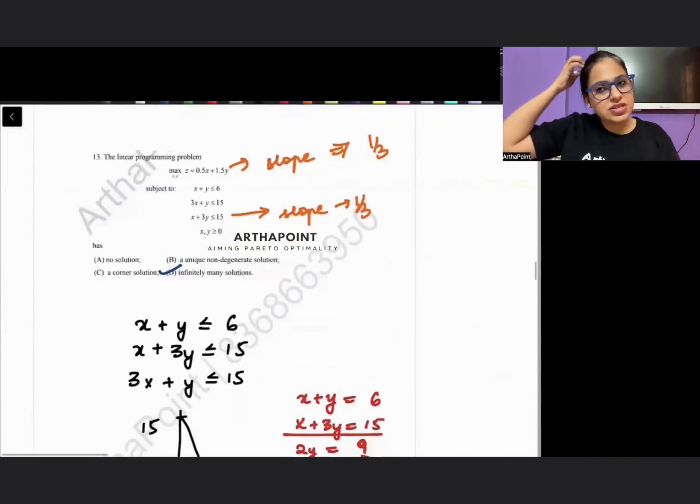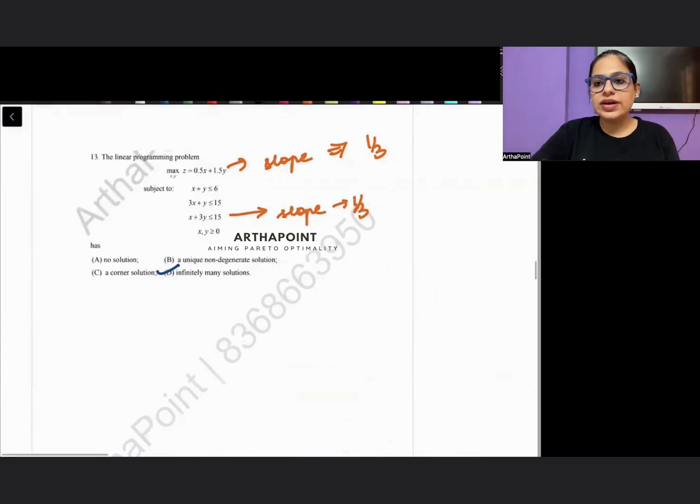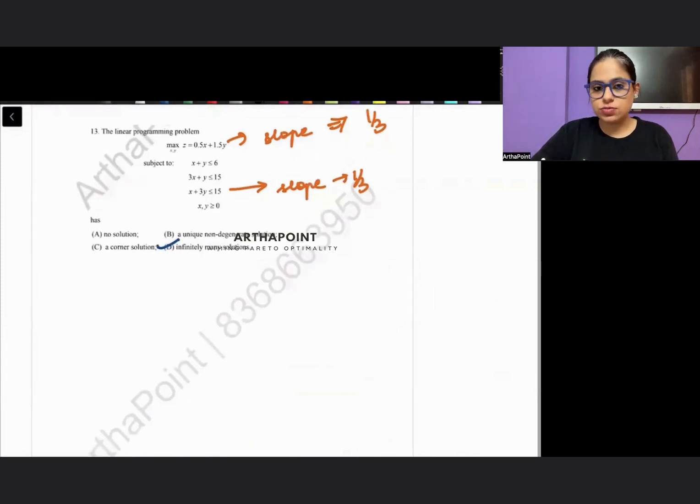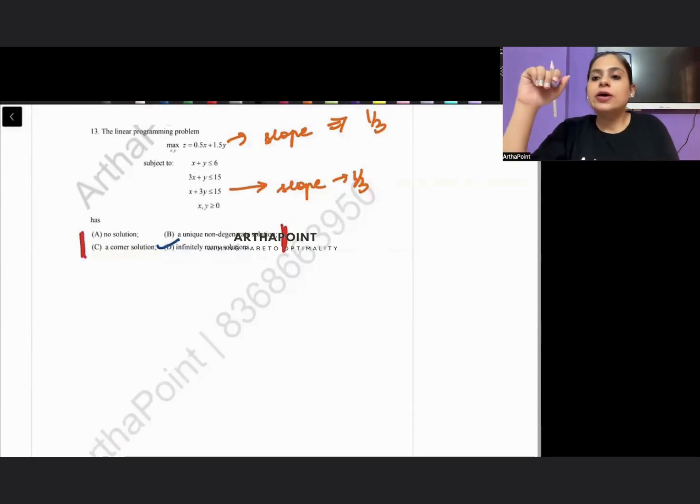So it says, this is a typical linear programming question. Sometimes I would like to highlight that in a linear programming question, instead of trying to solve it, because here it is not asking you at which value you achieve a maxima or minima, you can rather just use the graphical approach. You just have to tell if there is going to be an infinite solution, unique solution, corner solution, or no solution. That can be done easily through the graphical approach.